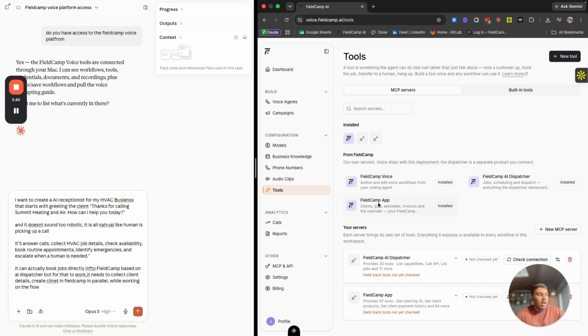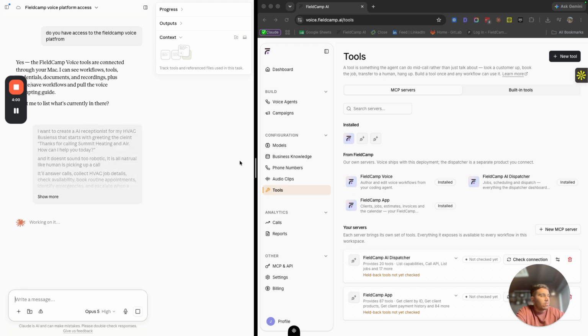Then there is the FieldCamp app, which is your field service management software, where the voice platform will enter the data. The system of record is the FieldCamp app. The voice platform does all the interaction, and it uses the AI dispatcher to book jobs and dispatch them. So it acts like a full ecosystem. Then I'm just going to press enter and submit this prompt.